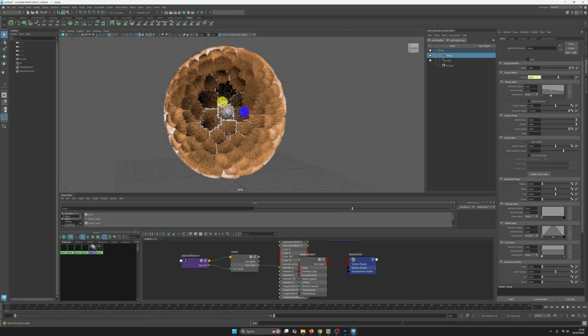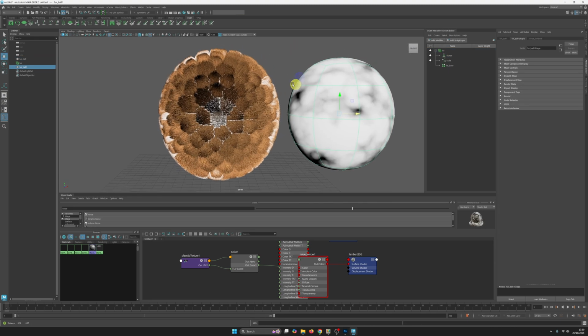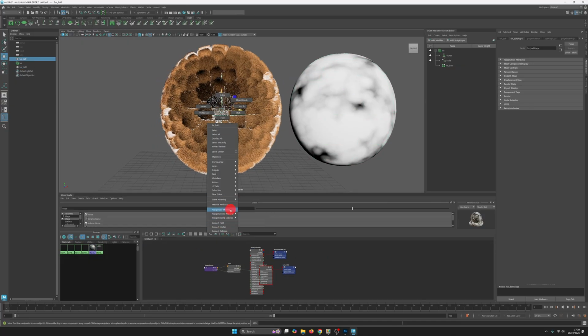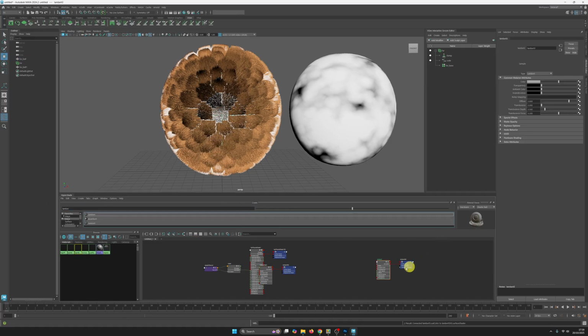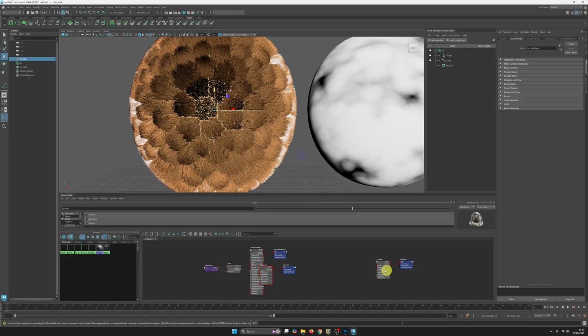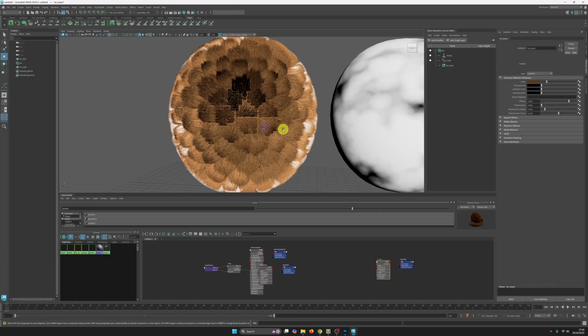At this point, it's actually quite useful to grab that original sphere and just duplicate it out so you can see what the noise map is doing. And you can, if you want, just create a new material for this one, which would just be a regular, in fact, let's create it here like we did before. Consistency. Create another Lambert shader. We can just call this one the fur base or something. And then grab a color that's that same brown. Just apply that to this sphere so it doesn't look so weird. Darken that a bit. Yeah, and our fur blends in a bit more with the base color.